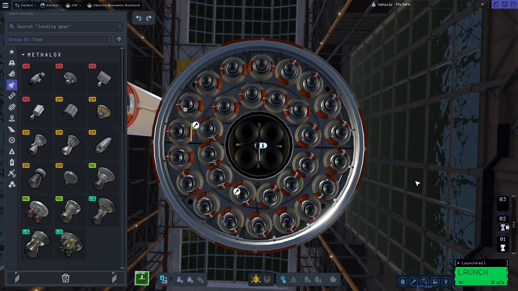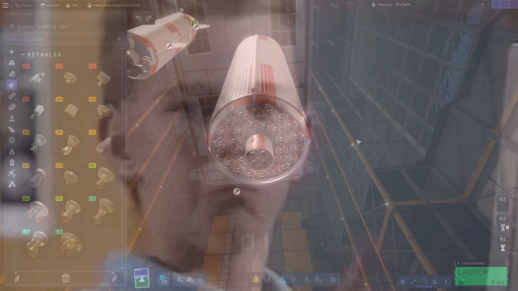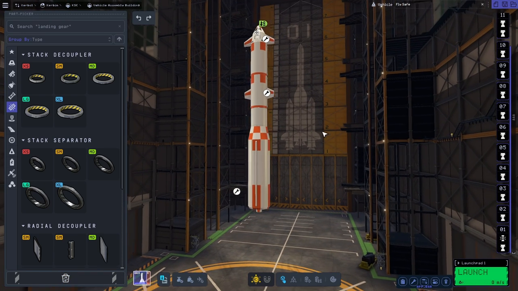So how many is this? One, two, three, four. So there's 34 thrusters here because of this bit in the middle. So we're actually doing one better than SpaceX. I call that a success. And now we just need to attach you with a thingy. It's not perfect, but it looks good for our purposes.